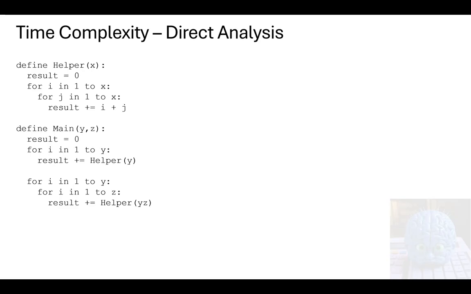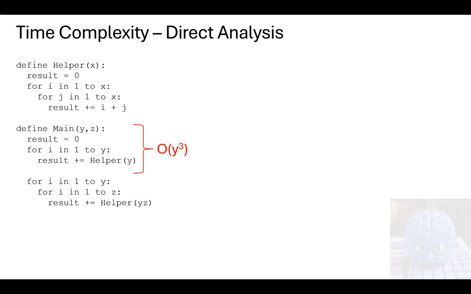Okay, and so straight away, hopefully you can see that our time complexity shouldn't have an x in it, because helper takes in x, but that's really just a placeholder for whatever helper is given. So the inputs we're putting into main should be y and z. Now the first loop, you've got to think quite carefully about it. The for loop, we are running y times, and for each of those y times, we are doing helper, which is y squared. So we're actually going to have big O of y cubed.